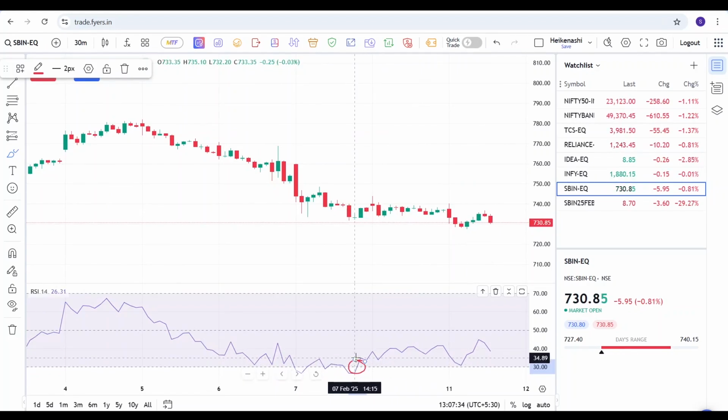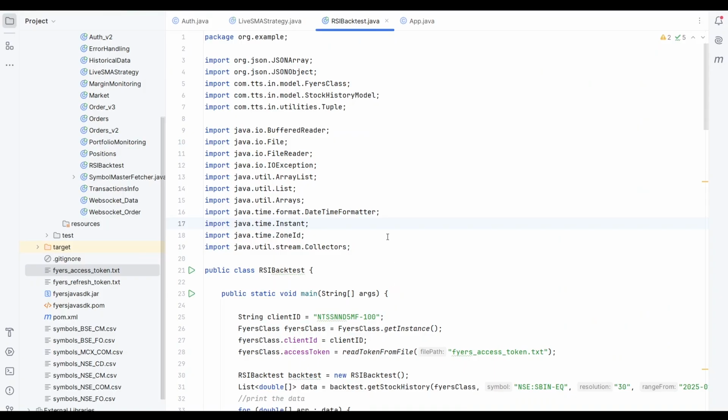And then I will be holding this trade for a little while, and the exit will come either when my stop loss is getting hit, or a target level is getting hit, or if this goes up and goes above the 70 level. So even then I will take the exit. So essentially I will have three exits: the stop loss, the target, or the RSI going above the 70 level. And for this example, since it's a positional strategy, I will only be looking for buying opportunities. I will not be looking for the shorting or selling opportunities. So let us see how we can backtest this strategy.